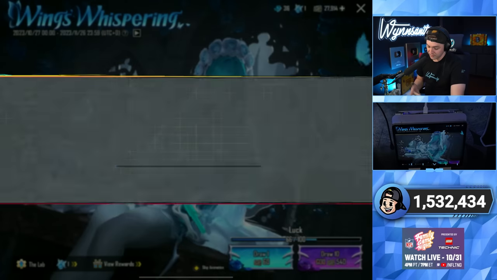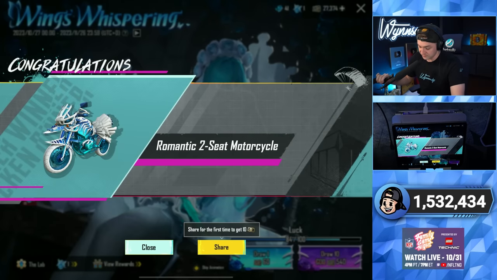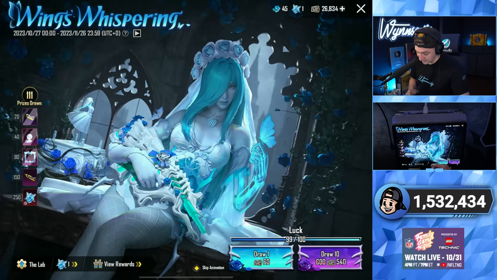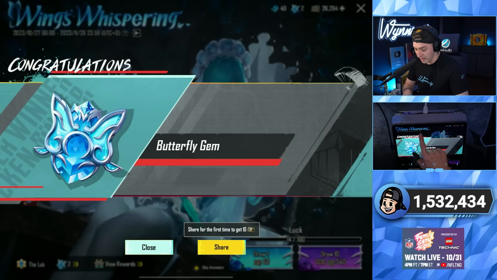Boom. Can we get another? Can we get something else? No. Can we get another? There it is. Romantic two-seat motorcycle. All right, let's go. 10 more. Can we get something? Give me the ultimate thing. Wait. Okay, we got another holographic sight.